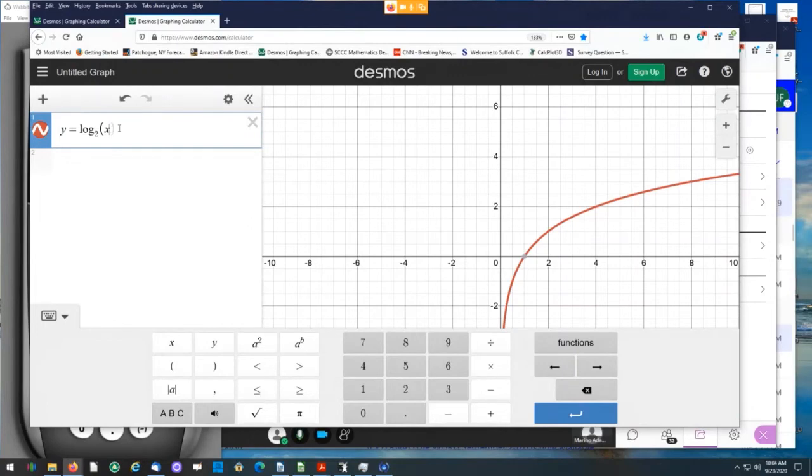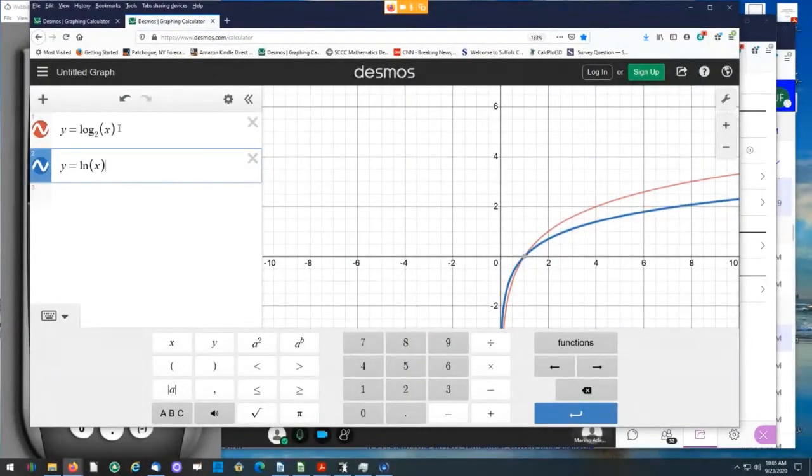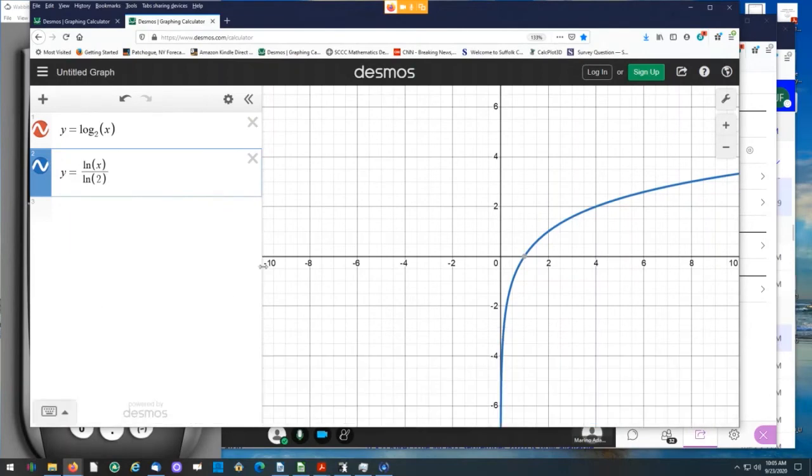And let's just validate that it's the same thing I have for the other case over here. So let's say I want to do y equals ln of x divided by ln of 2. And notice it falls exactly on top of the other graph.